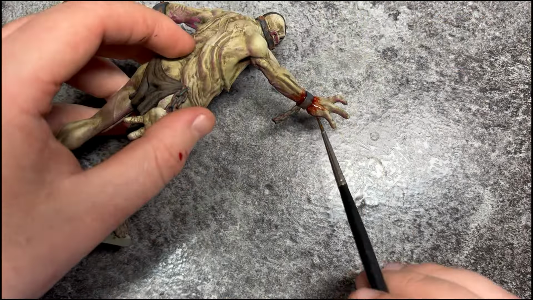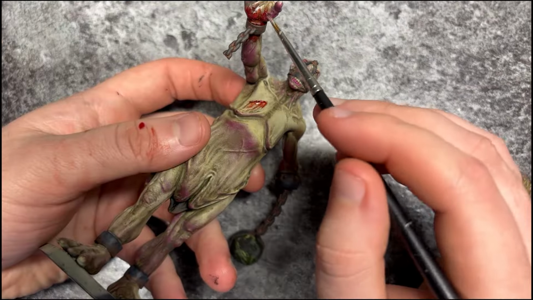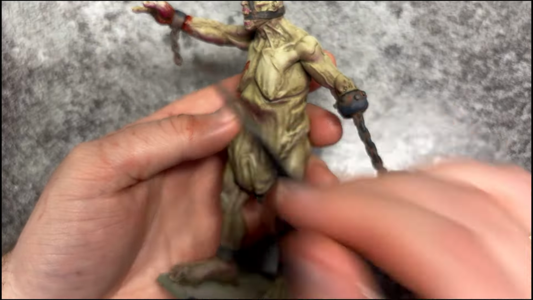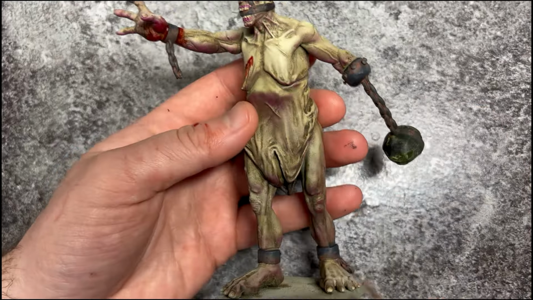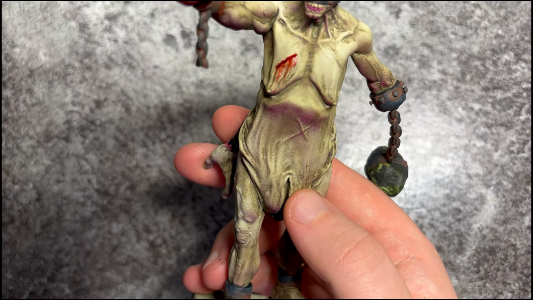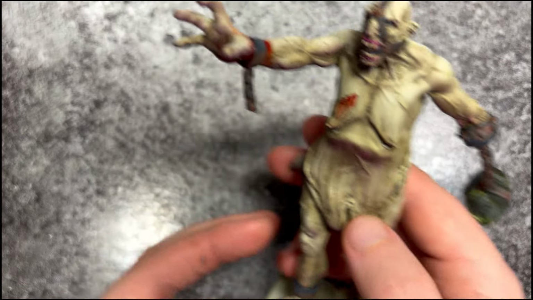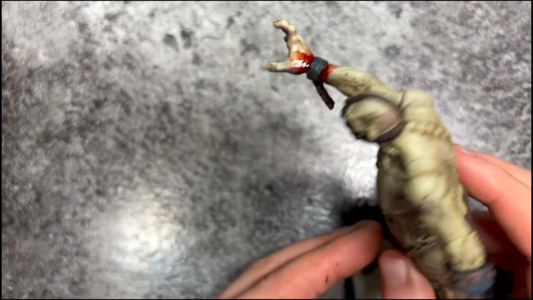But there are other slashes and gashes all over this zombie as well. And if you've just giggled at the word gash, congratulations, you're as childish as me. You can see the effect on this slit here, don't giggle at that one either. And also on his wrist. It's a good effect. I like this gore effect and I was gonna go mental with it.